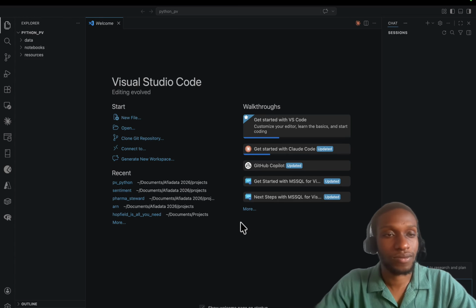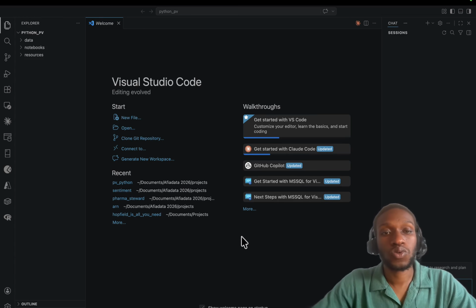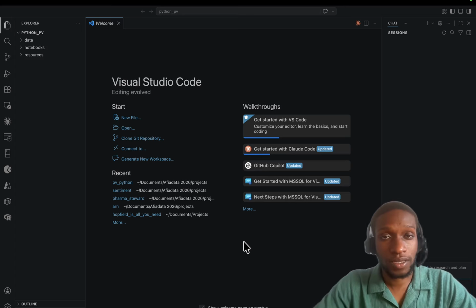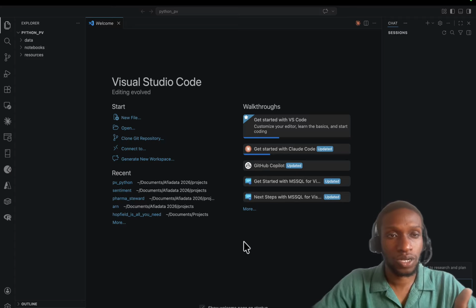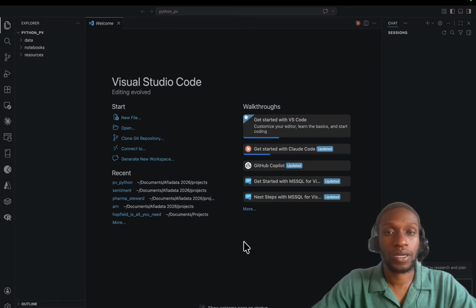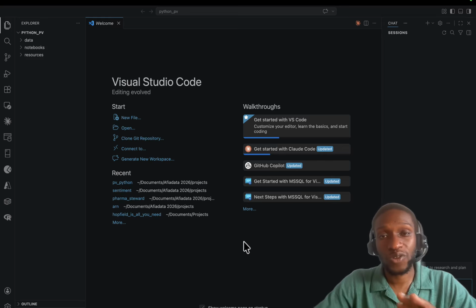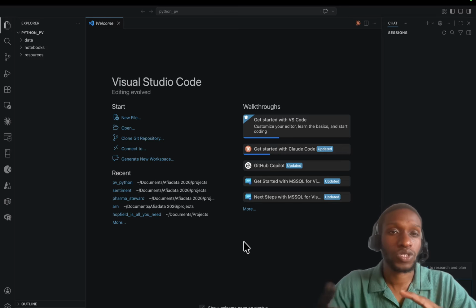So we want to load that data that we just saw previously using the Python script. But before that, we want to set up some environments that allow us to run our code here in Python. So there's a ton of resources out there on how to install Python and how to get set up with VS Code.